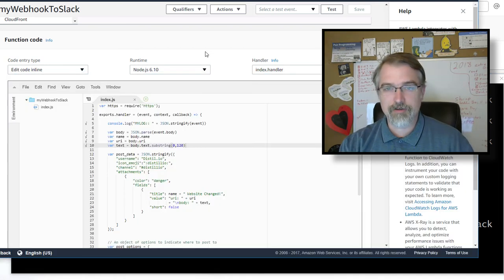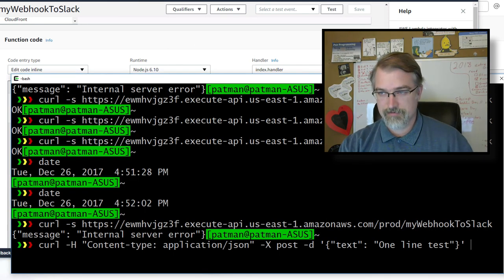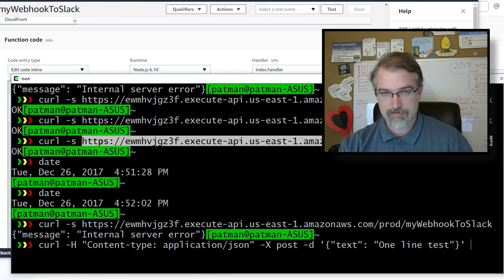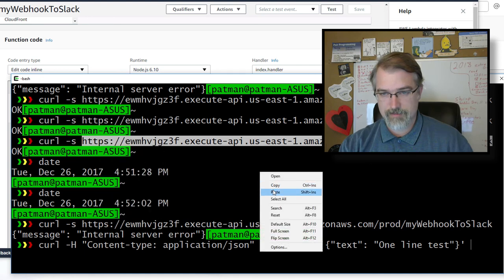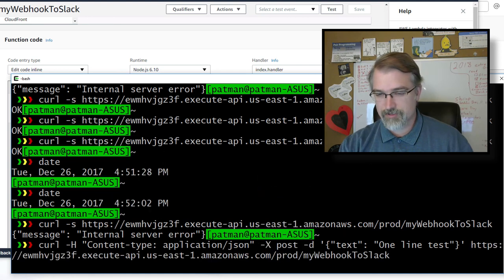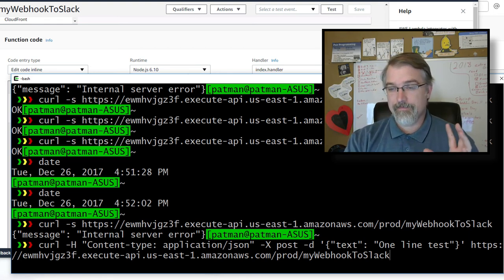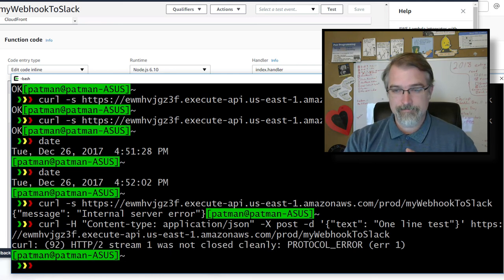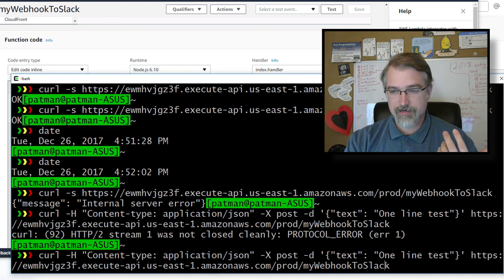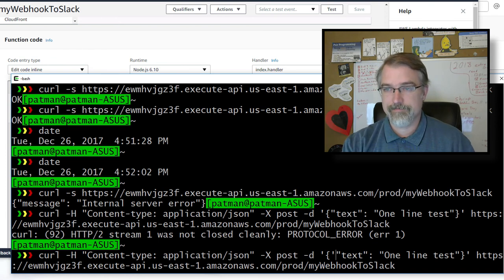Okay, so I'll do a little curl test to make sure this is working. So we'll go boom, boom, boom. So this will probably give me back an error because I don't have all the details yet in that JSON object I'm sending to it. Yep, not closed properly. We had an error in there. So I could go in there and say, what do I need?